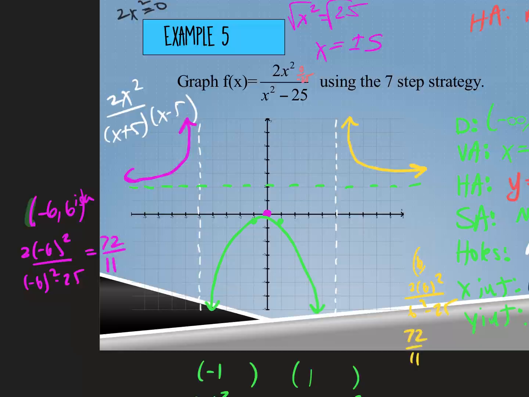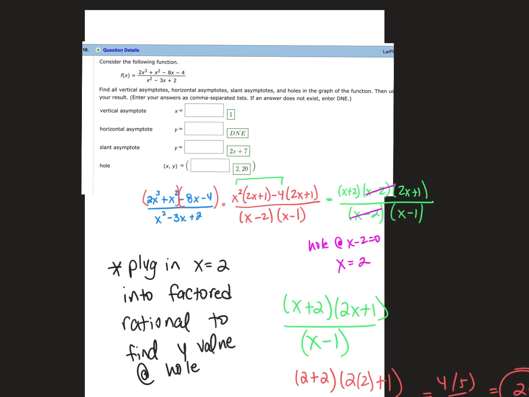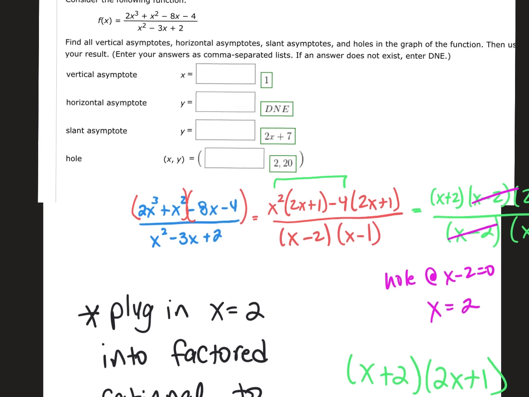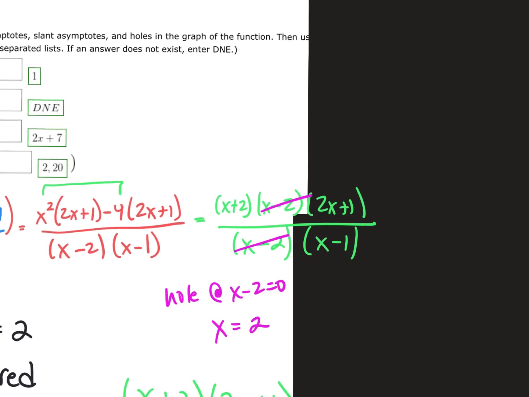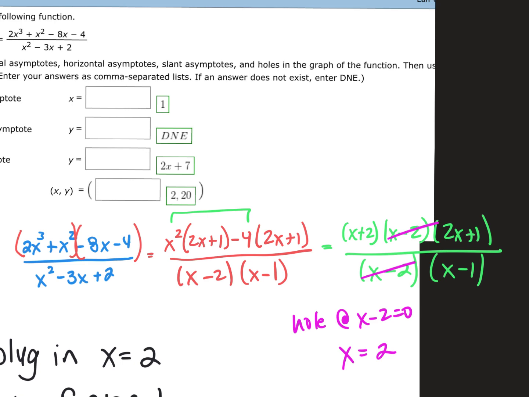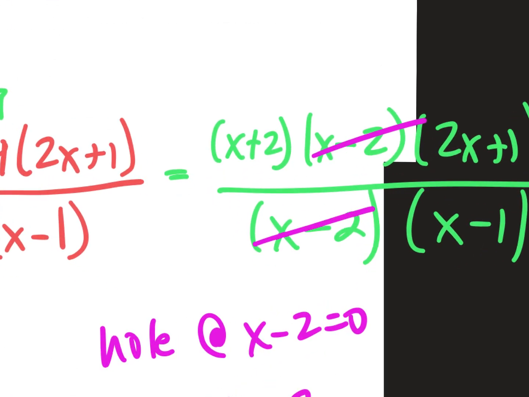Okay, so what I wanted to show you is a question from WebAssign. The last one says vertical asymptotes, horizontal asymptotes, slant asymptotes, and holes. So you have to factor. You always have to factor first, right? You're going to find the vertical asymptote. You have to factor the denominator. If you notice here, guys, when you factor this, I factored it right here in green. You see that? You set your denominator equal to 0 to find your domain and all that. I got x equals 2 and x equals 1. But look at your asymptote. There's only an asymptote at x equals 1. Why? Because there's a hole. Do you see where the hole exists right here, where the green crosses out?